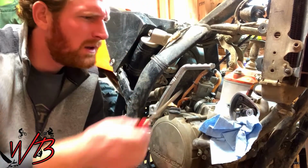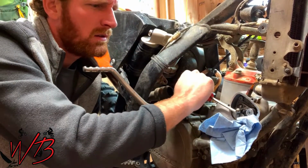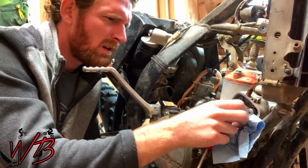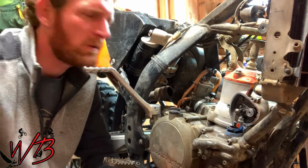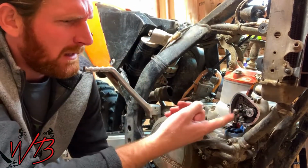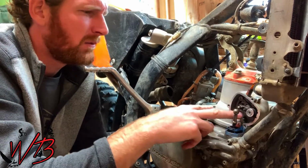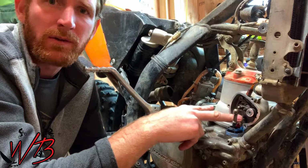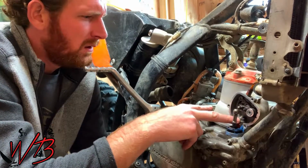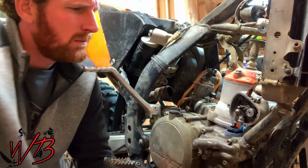And then this connecting arm, you can just pop off. It's just a friction fit, and then you can go ahead and remove the paper towel, and that will allow you to get to the bolt. There's 4 bolts that hold the cylinder in place, so you'll need to pull all 4 of those off at one point.